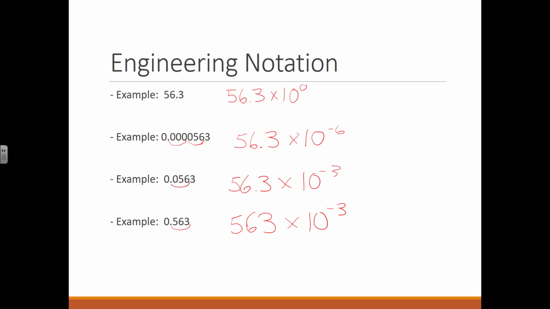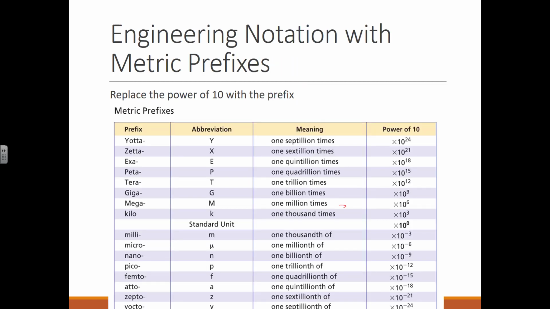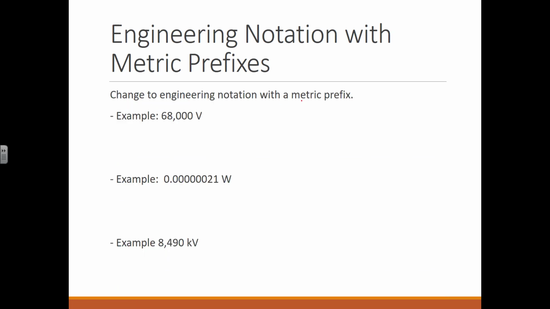Okay, so now we're going to do a couple more where we're going to use metric prefixes as well. So these powers of ten with the multiples of 3, we have common metric prefixes that are used. So like 10 to the 3rd, kilo, just like with the metric system way of dealing with units. But notice these are specifically multiples of 3 because they're the most commonly used metric notations.